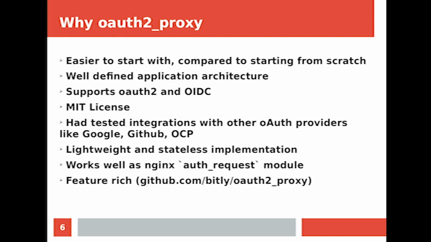And this particular platform wasn't supporting ADFS as an ID provider, but it was extensible. It was built on a model wherein you could extend it, customize it to meet your own requirements. It already supported a couple of OAuth 2 providers like Google, GitHub, and OpenShift container platform, just that it didn't have an extension for Microsoft ADFS. And the licensing model was quite nice, and it supported OAuth 2 and OpenID Connect as well, and the application architecture was quite well defined.